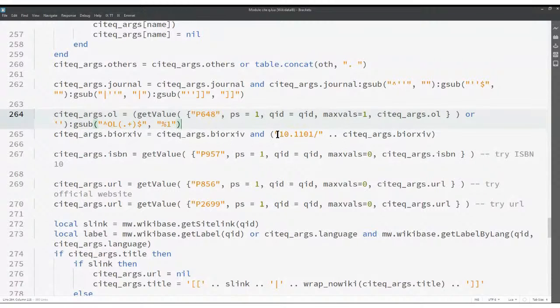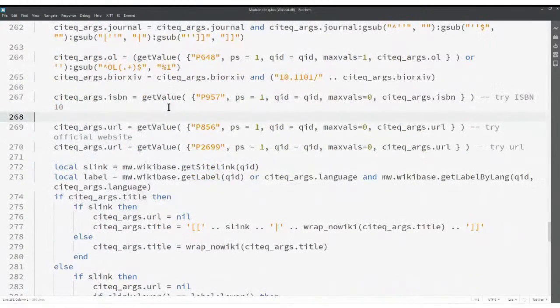If it exists, we have to glue 10.1101/ onto the start of it to make it usable by the citation template. And if we've not got an ISBN 13, we'll try and get an ISBN 10.